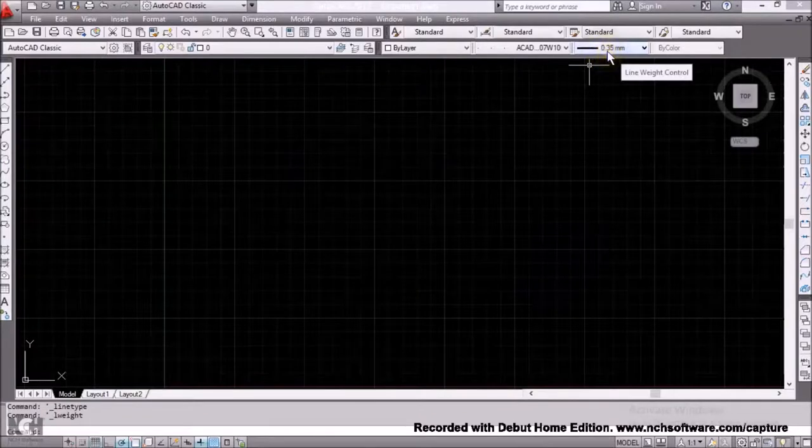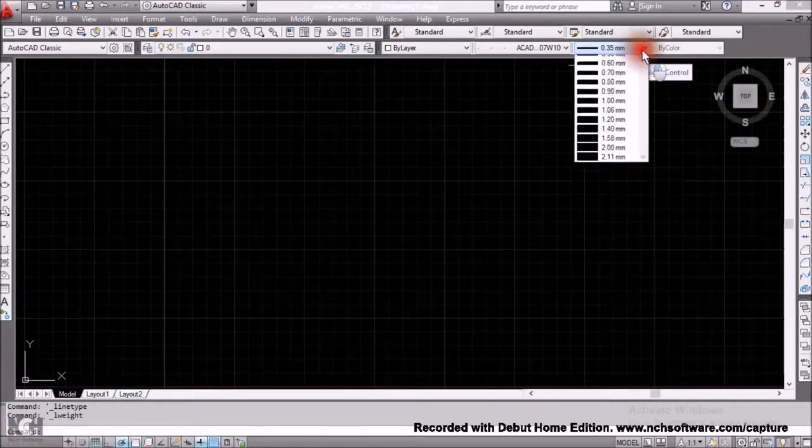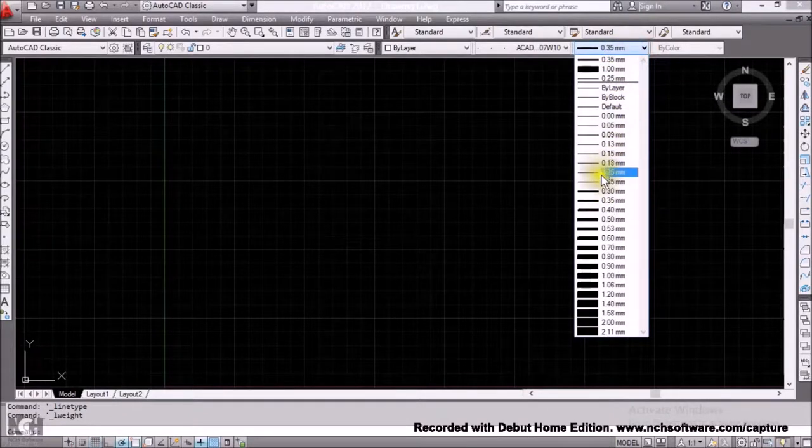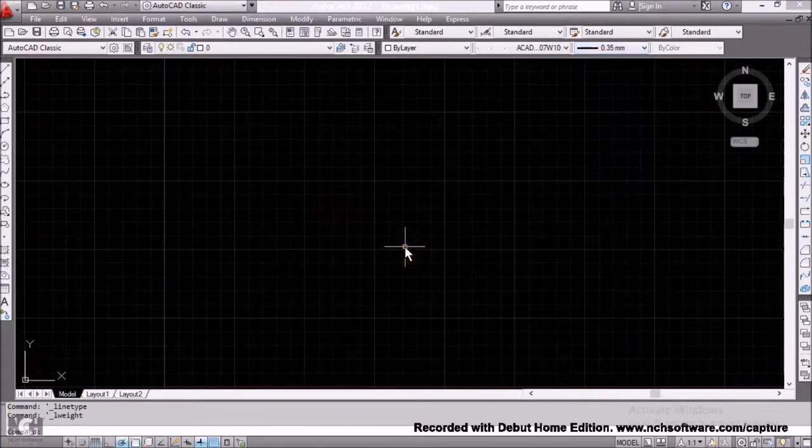Now coming over here, you can see that the line weight has been changed, and that is how you can change your line weight following the process on the menu bar. You can also decide to change the line weight by following this method. Click on this ellipse and select the line weight of your choice. I think this is very approachable, and that is how to set your line weight in AutoCAD.